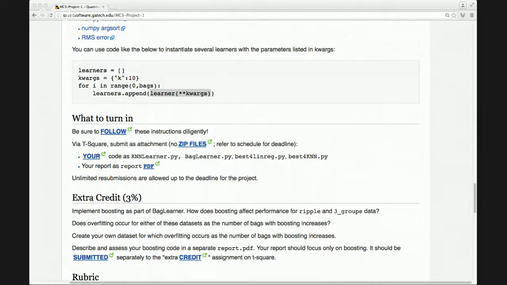So anyways, the bag learner needs to know which learner it's adding to the bags. So that's why you have to pass KNN learner to it. And like I said before, you can pass different learners to it to create bags of different learners. I hope that answers your question. If not, ask again.